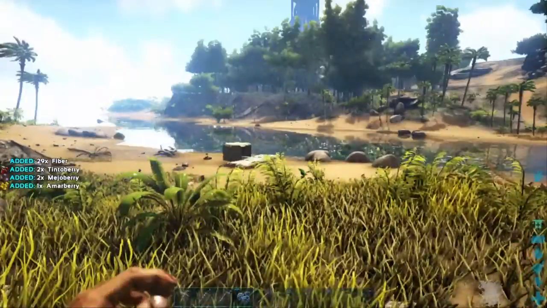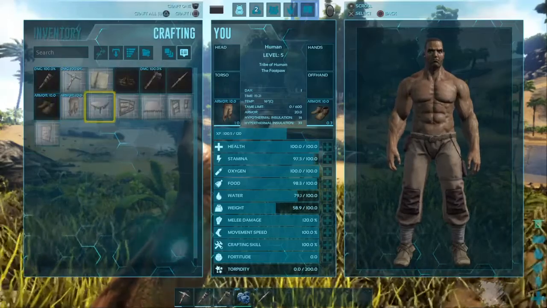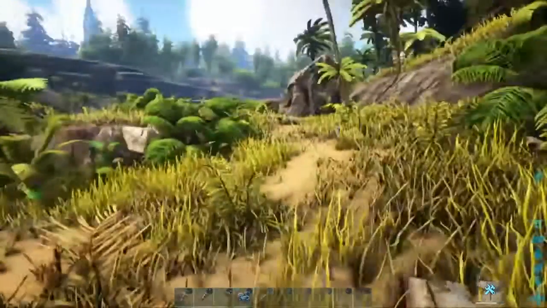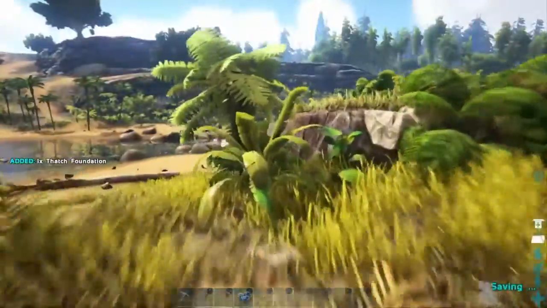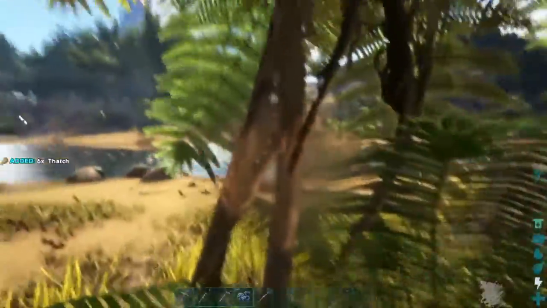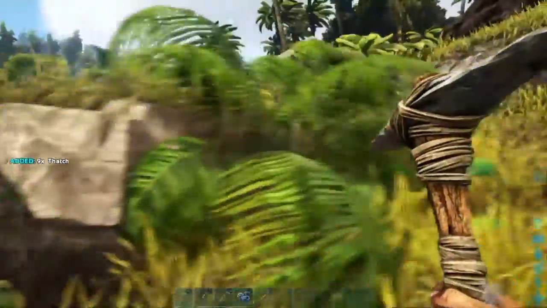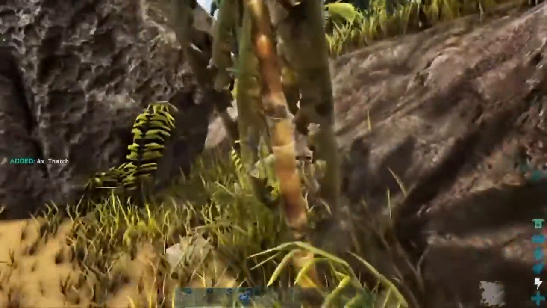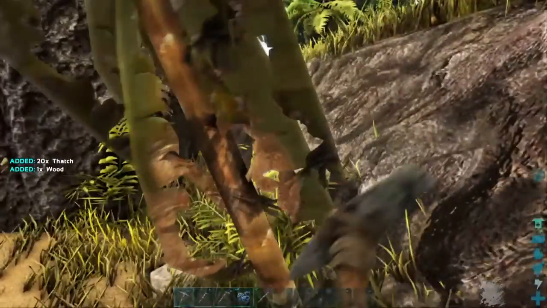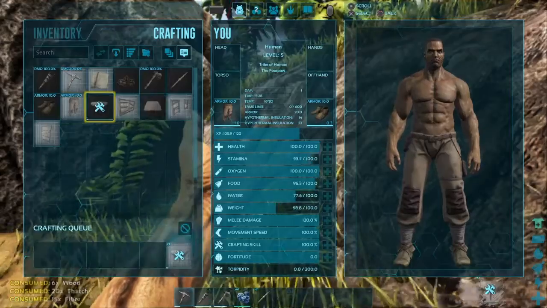Alright, I have plenty of fiber. I need three thatch. Three foundations. I need 17 thatch. That's a lot. Got 9. Okay, I have enough. Perfect. Now let's build one more.